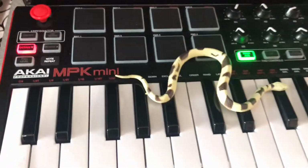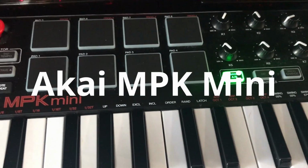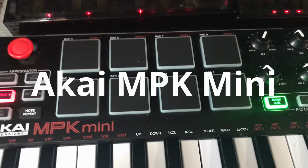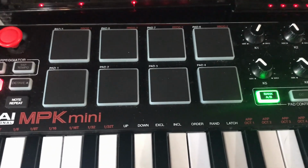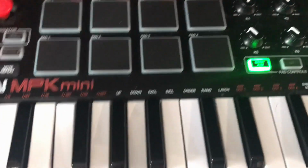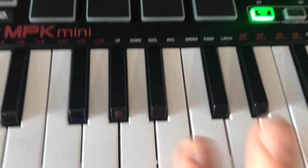All right, moving over here, this is the controller I use. It is an Akai MPK Mini. I use these pads here usually. Well, we used to fire the samples before I started putting the samples on the Akai app on my phone. But right now I've got it set up for the lead for this song.